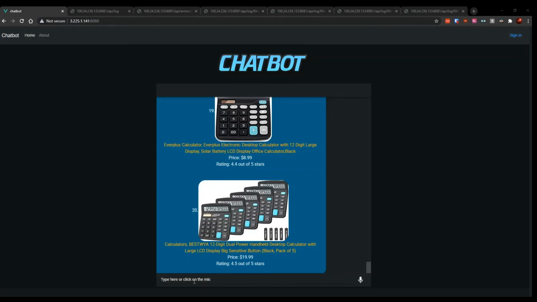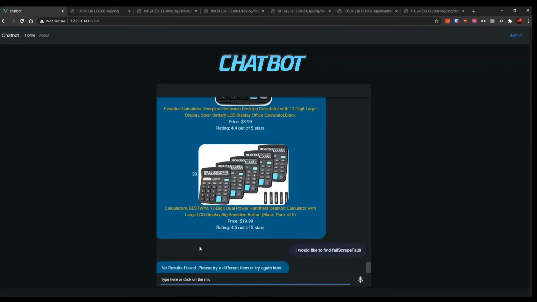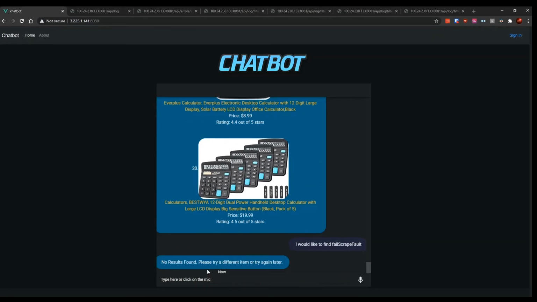And lastly, the last thing I want to show is when we are trying to put in something that doesn't exist. So we have made a keyword on our web scraper that causes a fault and kills the web scraper, because we can't really reproduce when Amazon blocks us. So this is what we're going to use to show how the messages are logged when there is an error with the web scraper. So if I do the same thing again, I would like to find, and I'll put this keyword right here to add a fault in, and it's going to say no results found. That's because there's nothing found.